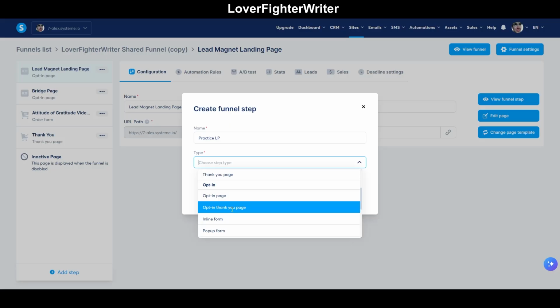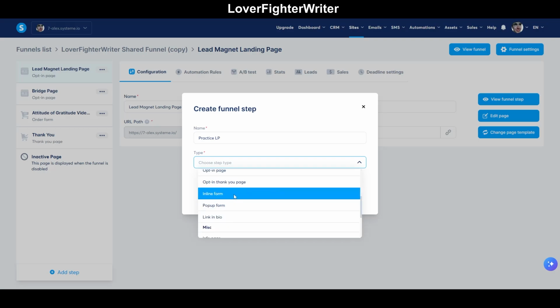And that's the page that you direct someone to after they opt in as a lead, which again is used to thank them and to give them instructions and/or bonuses and/or immediate access to the thing that they opted in for. So for example, if the lead magnet is an on-demand video training, then you could include the video training in the thank you page.